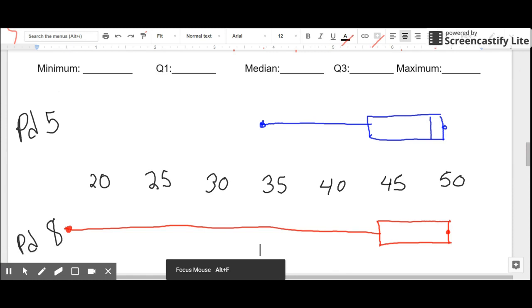Take a look at these two box plots that I've drawn for period five and period eight. So the period five one is the same one that we drew together before. And the period eight one is what you should have drawn on your own. If you take a look at period eight, look at the 50 mark. So this looks a little different. We don't immediately see the median, which on the blue box plot, you'll see the mouse pointing to the median right now. And there's not one drawn in the red box plot. That's because for this data set, the median, third quartile, and maximum are all 50. So let's take a look at what these two data sets represent.